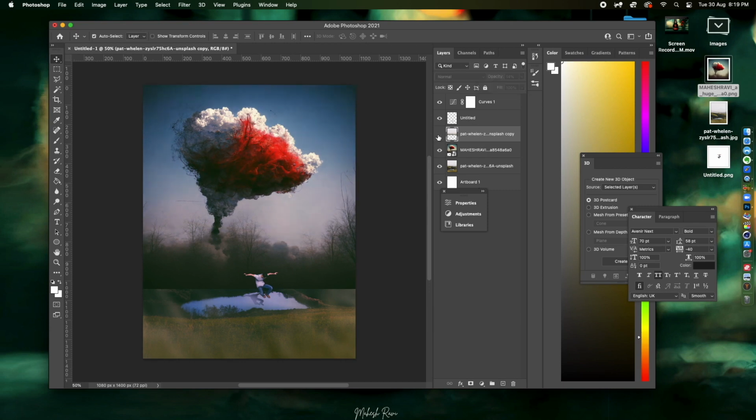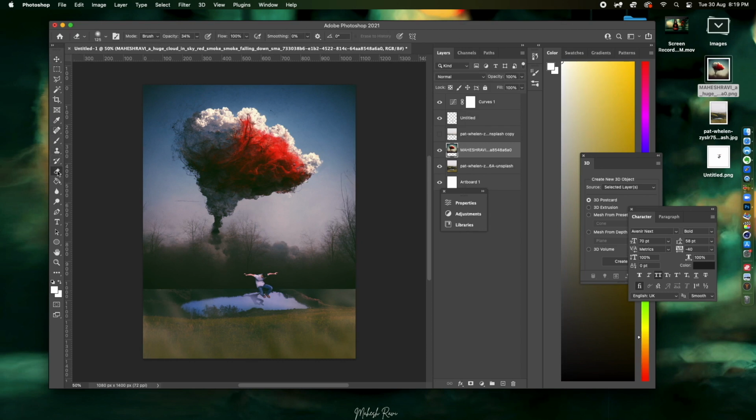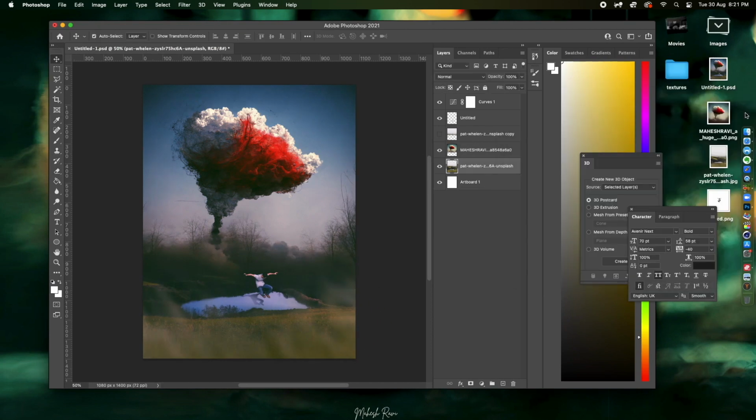We have the background, and we'll just turn off this for a second. And we have this image, and we have the character sort of coming here. So what I'm going to do is I will slowly try to blend this with this background. So we will first rasterize this AI layer. I'm going to take the eraser tool and then slowly blend these 2 layers here. Right, so we have something like that. Now, to make it a little more interesting, what I'm going to do is I will take this image right here, and I will create a copy of this, but I don't need the whole part because I'm planning to create a very mild reflection on the water, the pool of water. So just roughly take a garbage selection here.